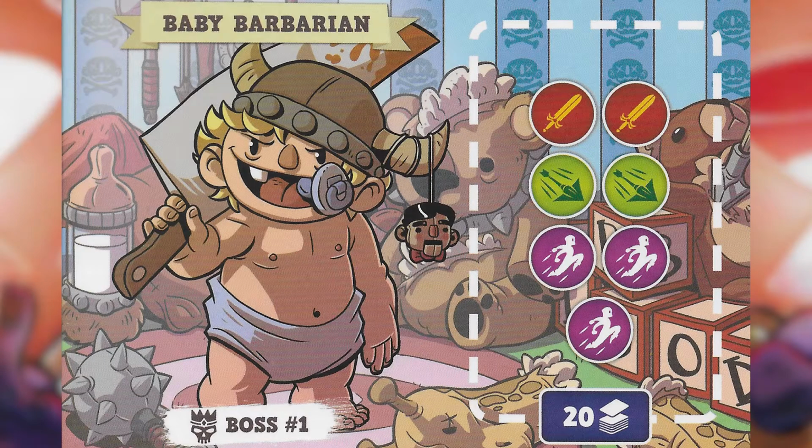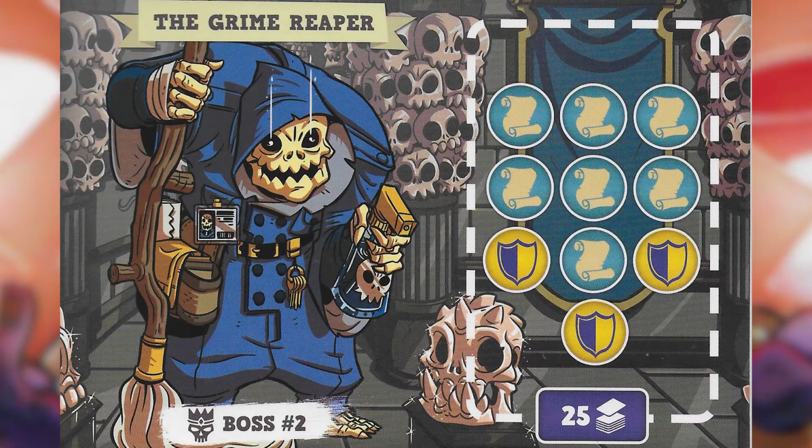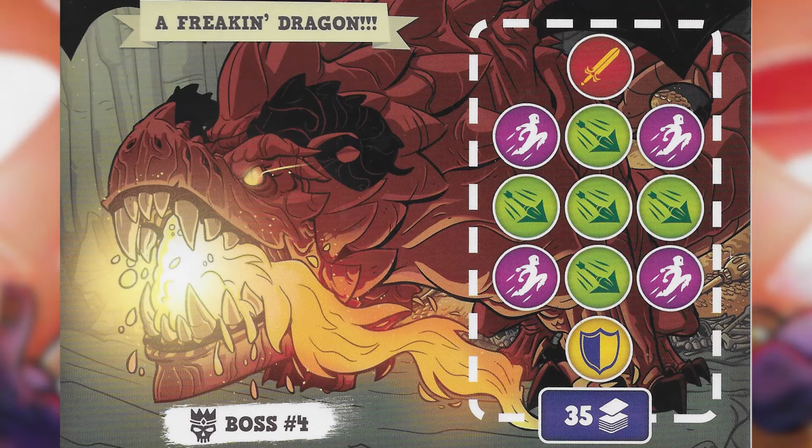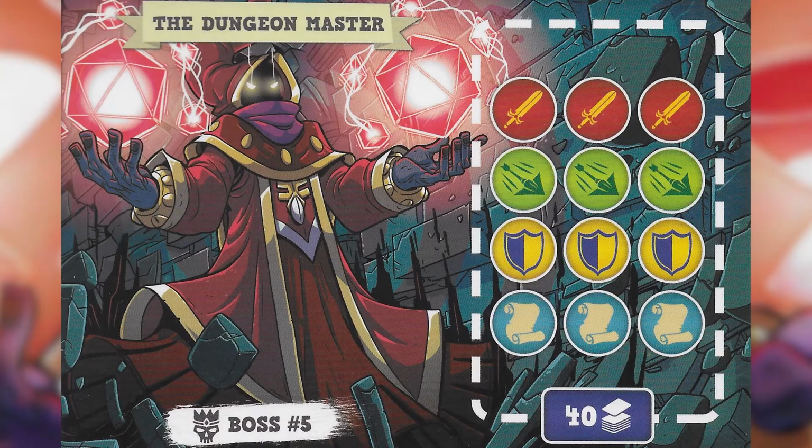And then depending on what boss you are playing, you have a whole bunch of different symbols that you have to match in order to defeat the boss monster. So we have the baby barbarian, which really is an easy character to defeat. The Grime Reaper gets a little bit more spell heavy or scroll heavy. Zola the Gorgon, a little bit of everything on this one. And then a freaking dragon is another one. A lot of shooting, a lot of running to get this beast taken down. And then finally, you have the Dungeon Master. And if you can defeat all of these, you will win.